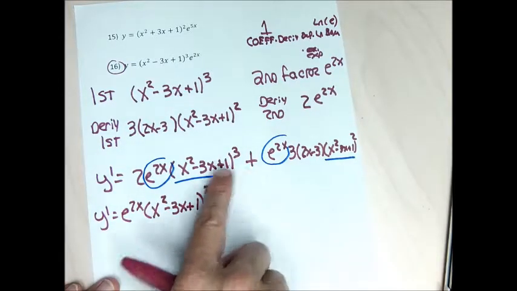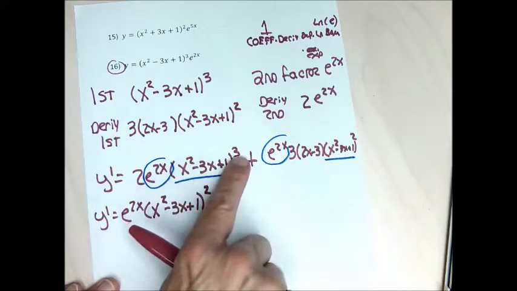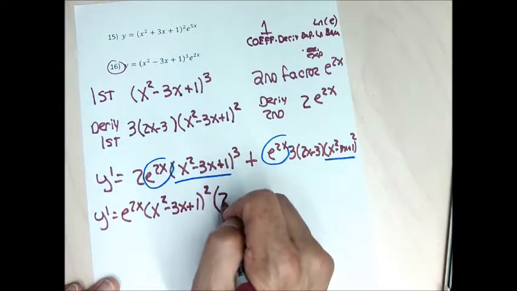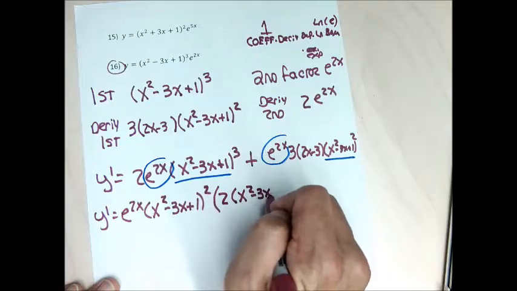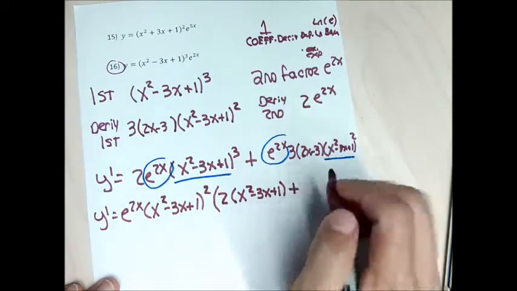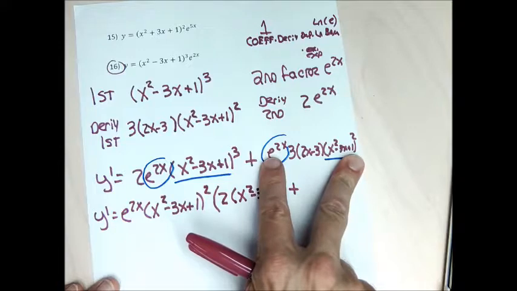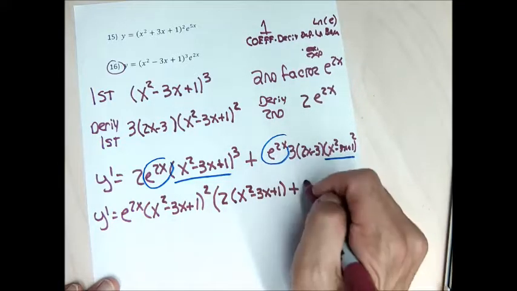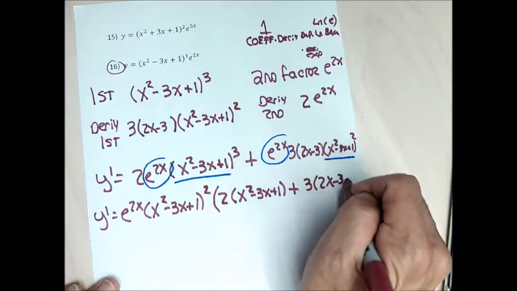To the left of the plus sign, I'm left with that 2. The e to the 2x is gone. I had 3 of these. I factored out 2, so I'm left with 1 of those. To the left of the parentheses, I have a 2 and that to the first power, because I started with 3, I factored out 2. After the plus sign, I factored out the first and the last piece, the e to the 2x and the parentheses with the square. I'm just left with the 3 and the 2x minus 3 in the middle.